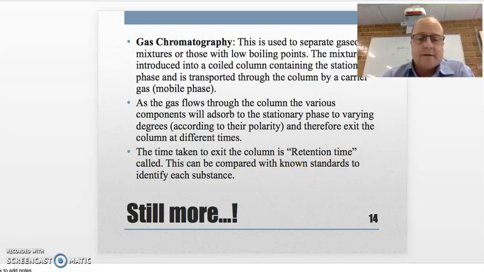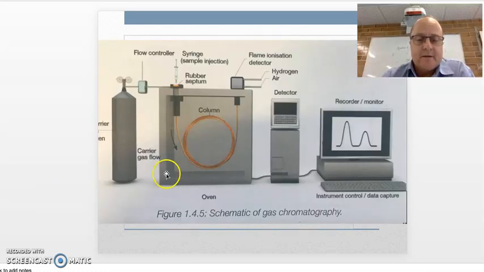Again, easiest way to understand it is to look at a diagram. So here's a picture, I guess, of a gas chromatography setup. So what we would have is our sample, our mixture that we want to analyse of a gas, introduced here or injected here. We would have a carrier flow gas in this tank here, or this supply here. That is the mobile phase that carries the mixture through the stationary phase, which is within this column. So we have a coiled column here, and within that column is the stationary phase.